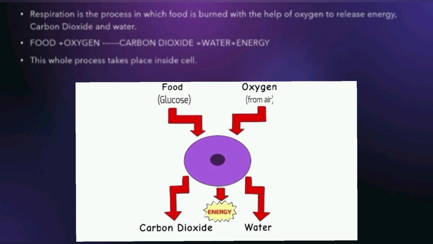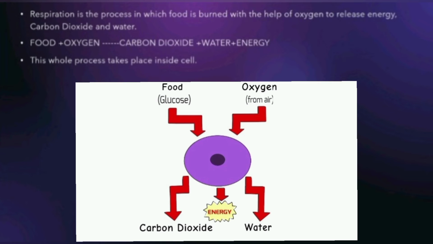So respiration is essential for life because it provides energy for carrying out all the life processes which are necessary to keep the organisms alive. The whole process of respiration actually takes place inside the cell of the living organism, so it is known as cellular respiration. The process of cellular respiration is common to all living organisms. It provides energy to the cells. There are two byproducts of cellular respiration, that is carbon dioxide and water.